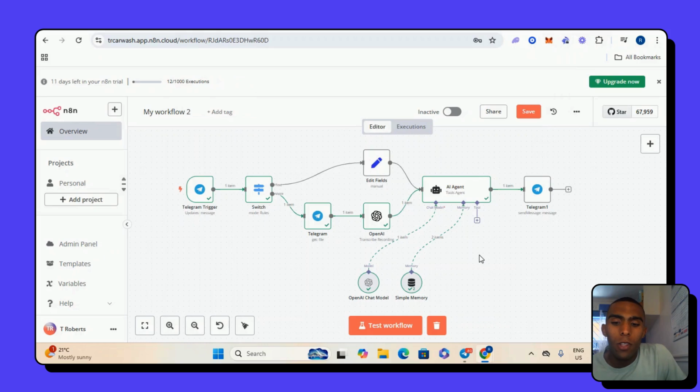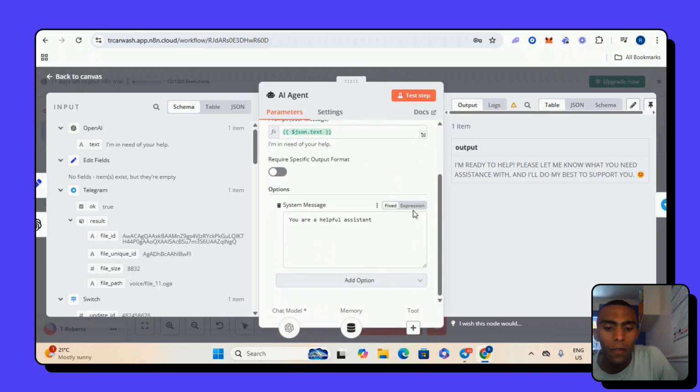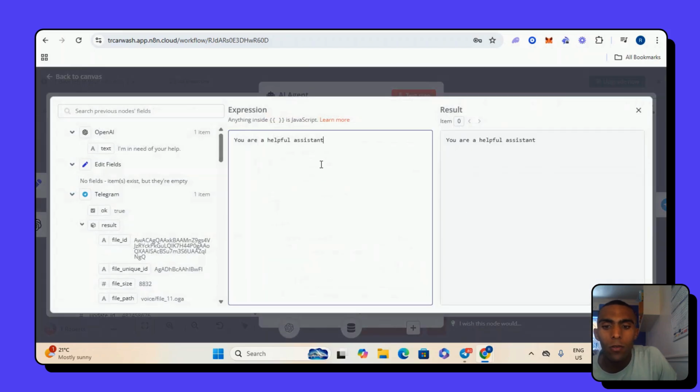Okay, so now that we've got that right, I just want to delete the system message and add a new one. Expressions. I think we can do a better job than what we previously put in from DeepSeek.